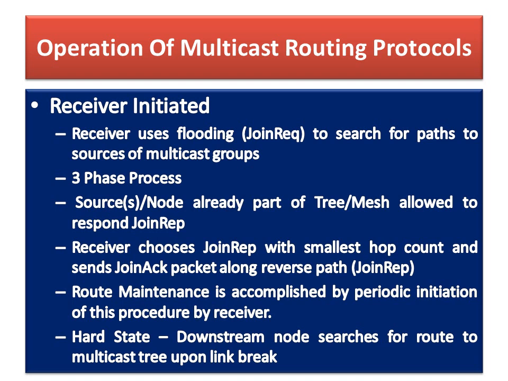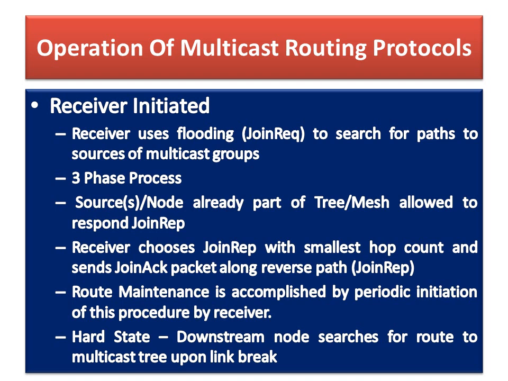But here again, the route maintenance can be periodically initiated by the receiver. It's a soft state, meaning periodically you will have to start exchanging the join request packet. Whereas in a hard state approach, the downstream node will actually search for the route to the multicast tree upon the link break. Okay, so that's basically going to happen.